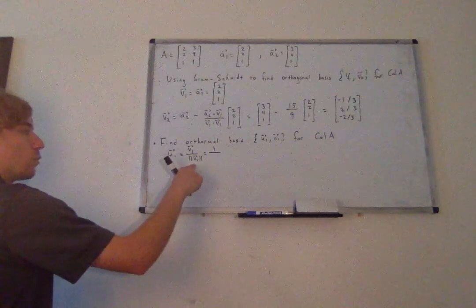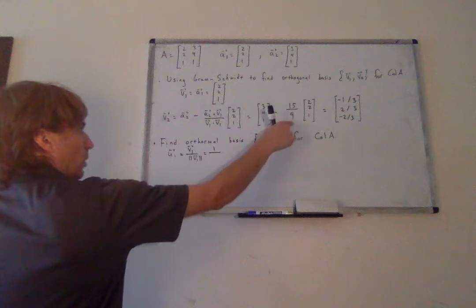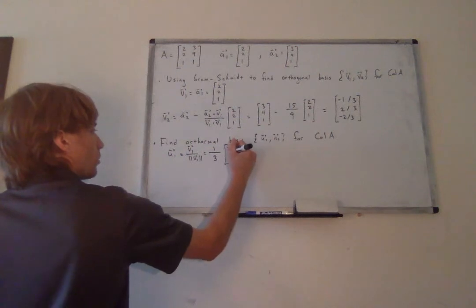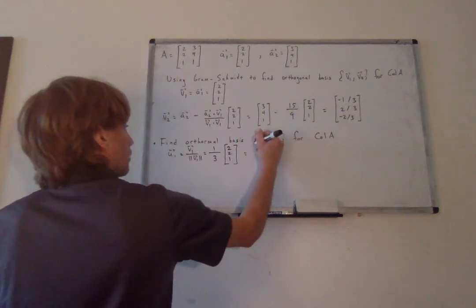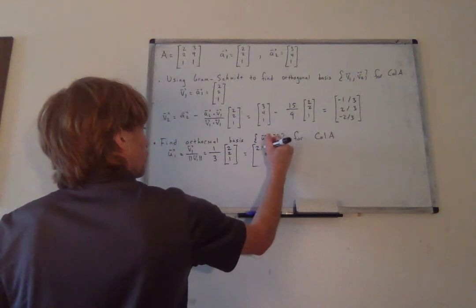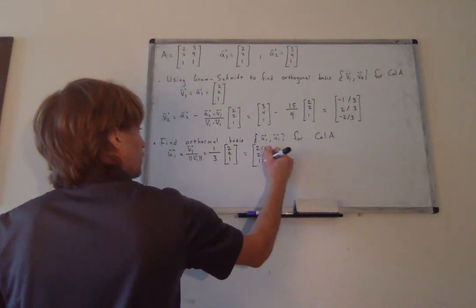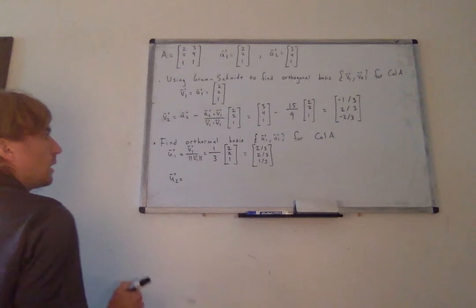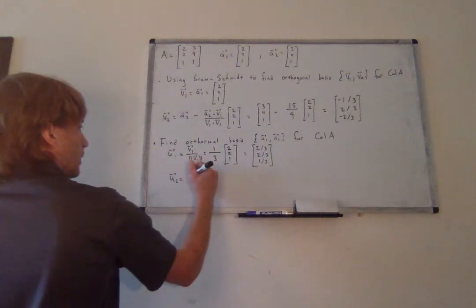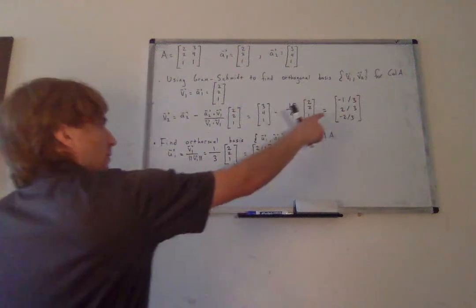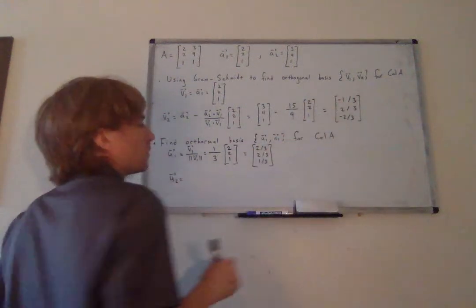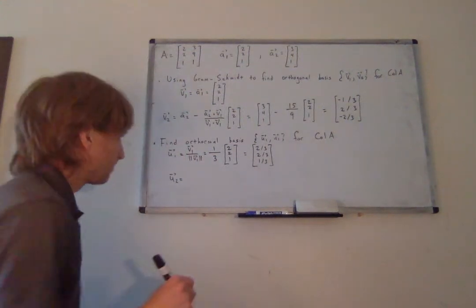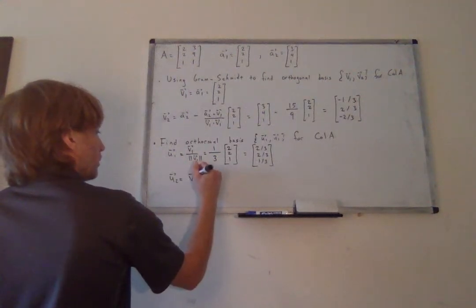Well, so the norm of v1, remember, is the square root of v1 dot v1. We already calculated v1 dot v1 to be 9, and the square root of 9 is just equal to 3. So u1 will equal 2/3, 2/3, 1/3, and u2, well, notice that 1/3 squared plus 2/3 squared plus 2/3 squared is actually equal to 9 over 9. And so the length of v2 is already equal to 1.